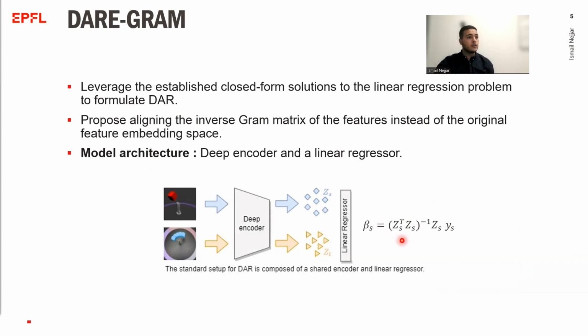Moreover, aligning only the first 2 terms, which correspond to aligning the inverse gram matrix and the feature matrix, is not a robust representation that is invariant to changes introduced by shuffling the input data. The gram matrix accounts for the pairwise correlation between the features and provides a more robust representation that is invariant to the changes introduced by shuffling the input data. By aligning the inverse gram matrix, we can ensure that the projected values between the source and target domains remain consistent.